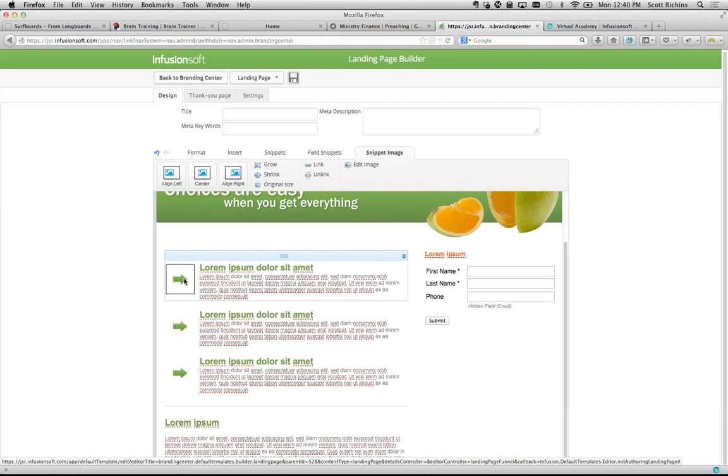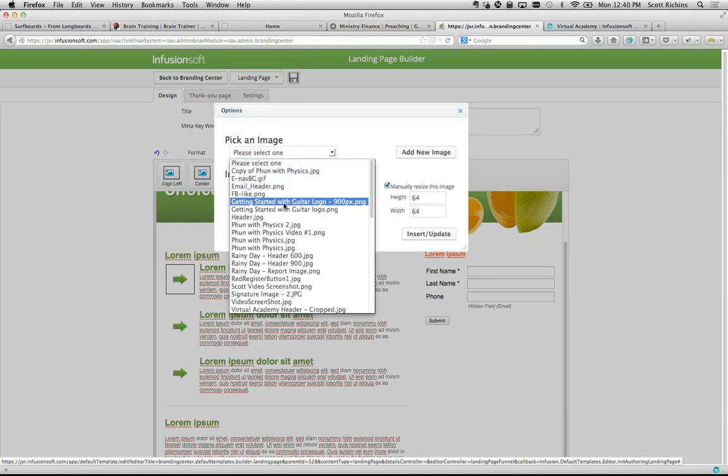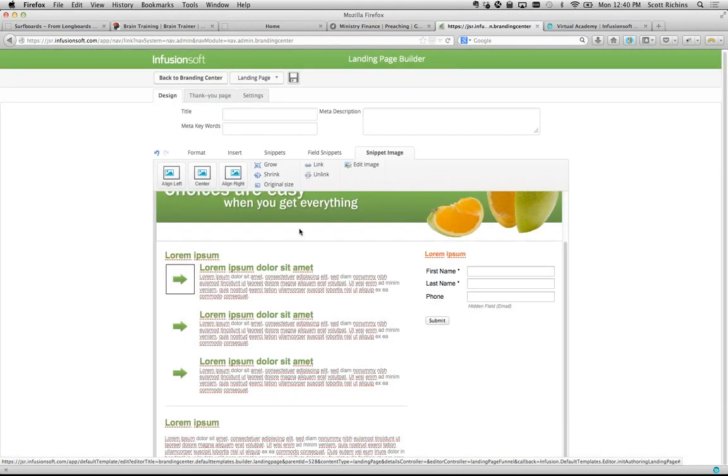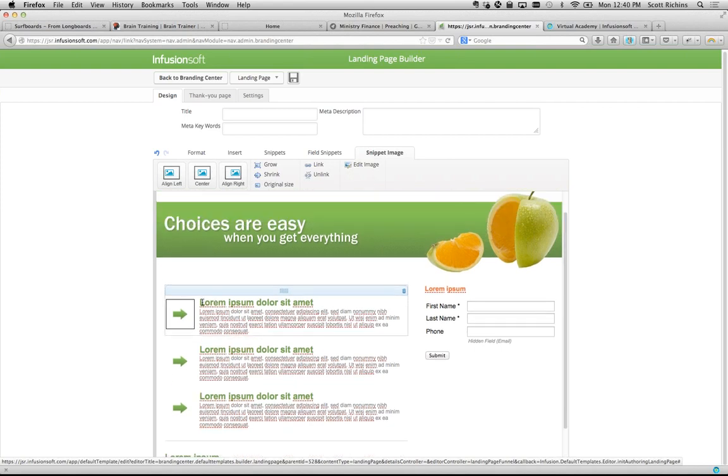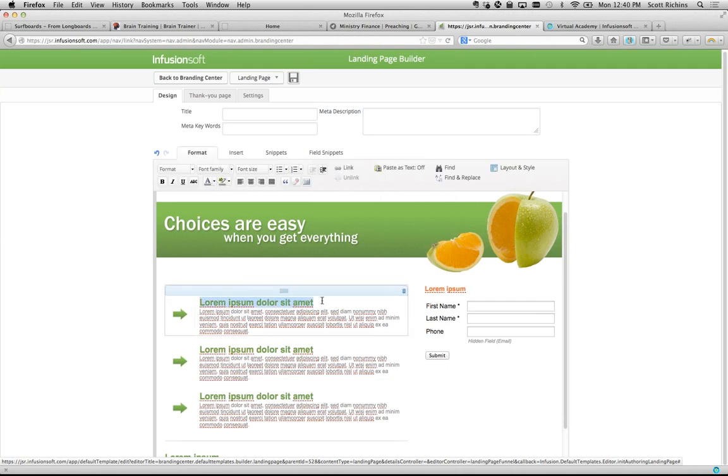And the reason behind that is you can double click right here and you can swap out this image. You can use a checkbox if you want to, or you can go find another image that you want to use. We give you this default green arrow right here that can now point to your bullet points that you're speaking about. And you could put your first line right here of your bullet point and then some further description. It's a great way to then structure your information. It makes it easy for people to quickly skim it.